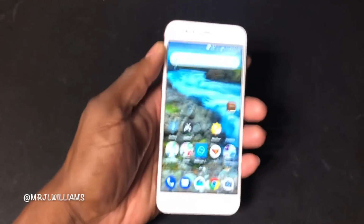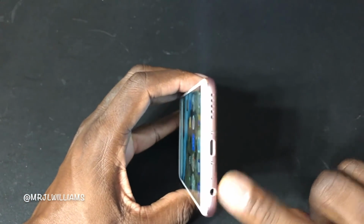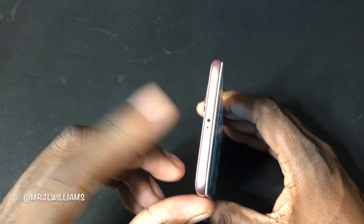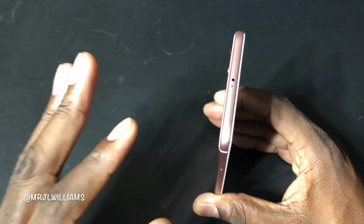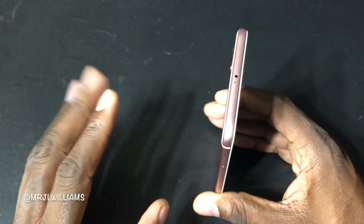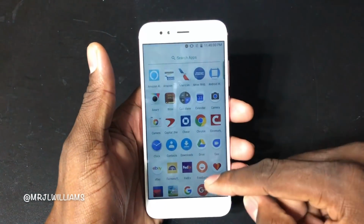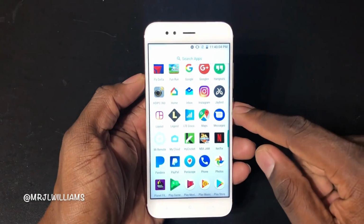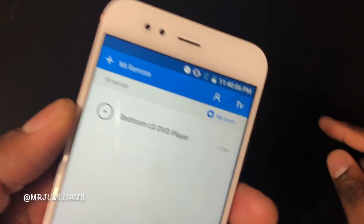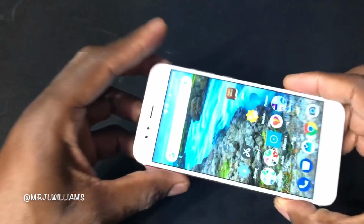So, battery life is good. The speaker on here, and mind you, it has a headphone jack and an IR blaster. And I actually use this IR blaster. True story. I couldn't find the remote to the DVD player upstairs in the room. I hooked up this, boom, good to go. And if you don't believe me, let me see if I can find my Mi Remote app. You'll see it in here, Mi Remote, and you'll see bedroom DVD player. There you go. So this phone has an IR blaster, which works great.